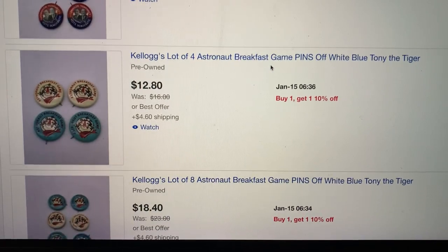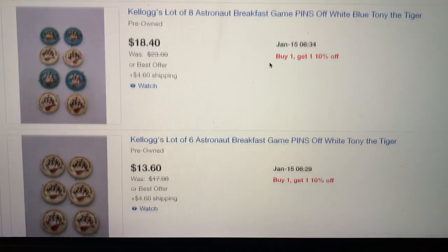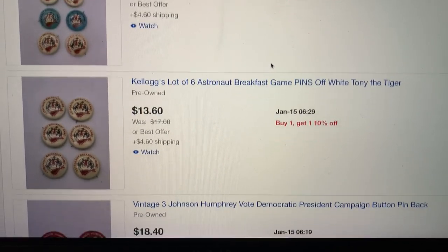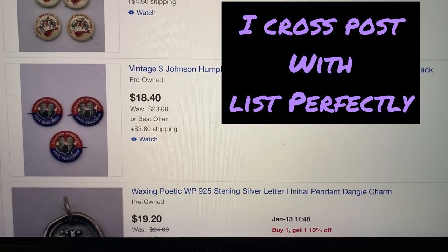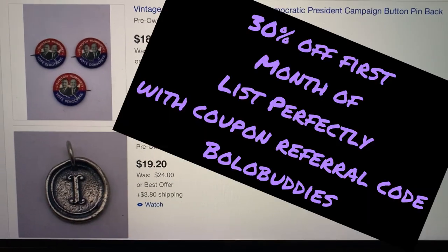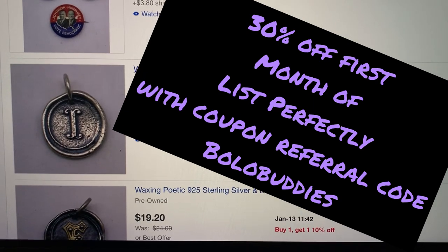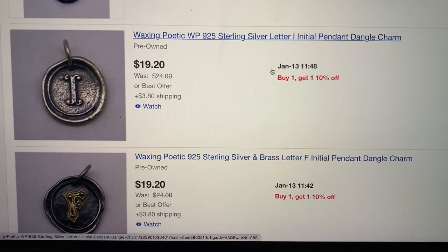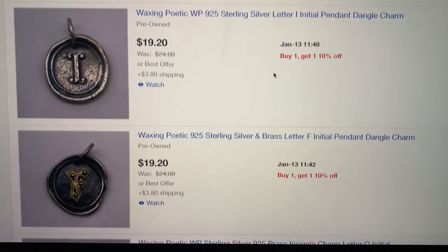So I'm just going to scroll through and let you see my pricing. A lot of people are selling these individually, so I didn't want to compete with that. So I went ahead and sold mine in small lots, or I'm selling mine in small lots. I also need to get them on Mercari and Poshmark. I have not done that yet. And by the time this video posts, all of the items that are auctioned that do not sell will probably be on buy it now or best offer.